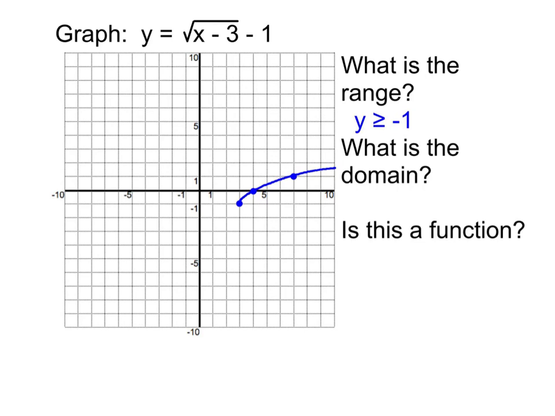Next up, domain. Well, if range is dealing with y, then domain must be dealing with x. What's our starting x value here? 3. Yep. And are my x's getting bigger or smaller from there? Well, it's going to the right, which is the positive direction, so yes, bigger. So it is greater than or equal to 3. And is this a function? Yeah. It passes the vertical line test, so yes, it's a function.